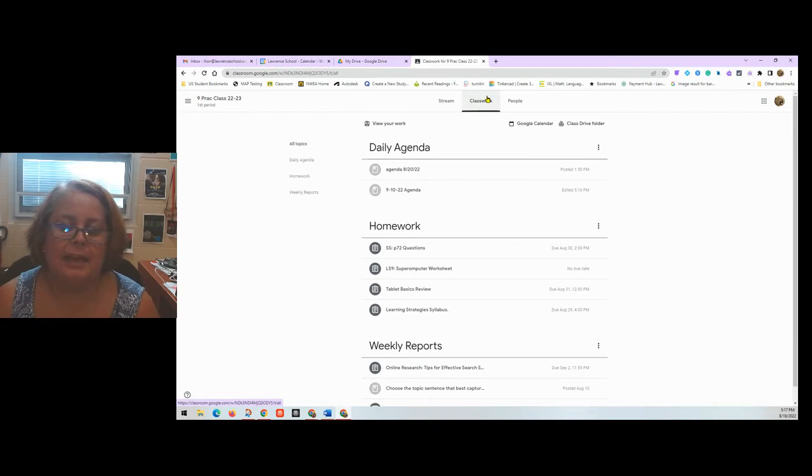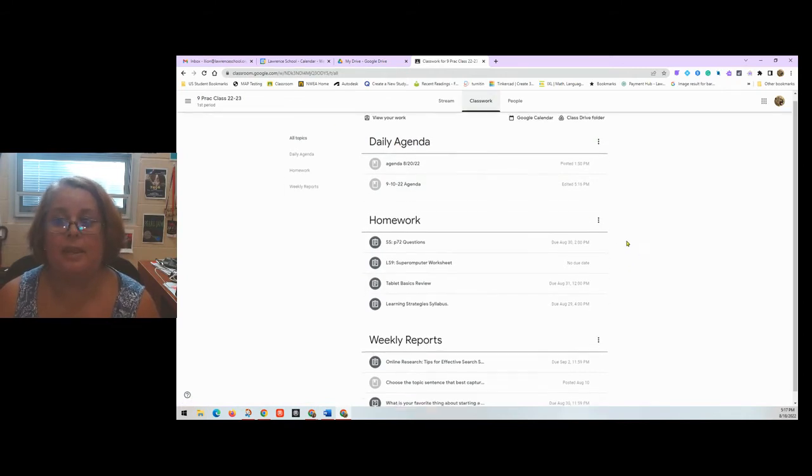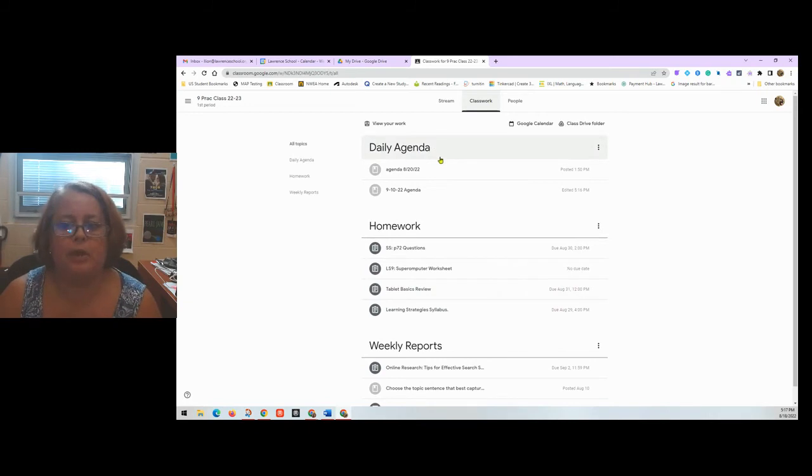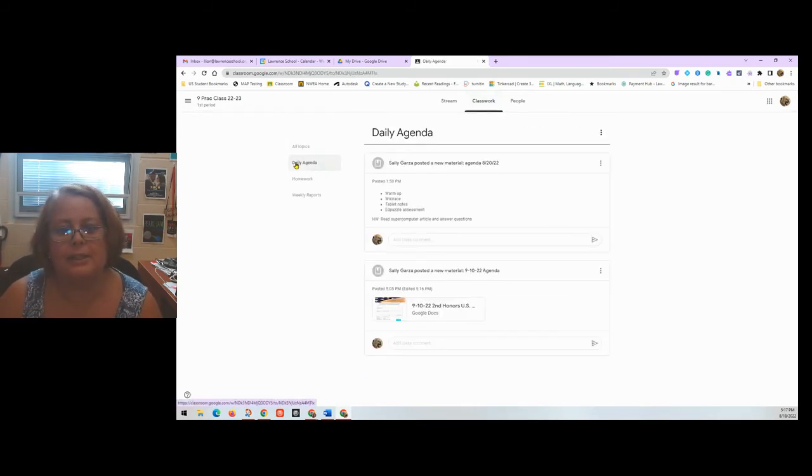On the classwork tab, all of your teachers will have a daily agenda section or category at the top of the classwork page. There might be several different categories, but you could always find the daily agenda at the top, or you could just click it on the side here to see all of your daily agendas.